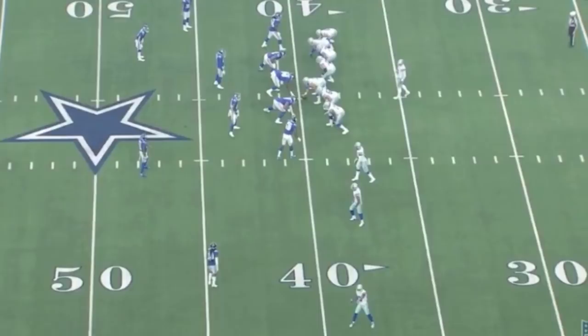Now, why do we run pre-snap motion? Not only to dictate what they're doing, to know what defense they're running, what coverage it is for sure, but we want them to kind of get the vibes of what we're doing. It's a vibe exchange, right? Everybody in the chat box, hashtag vibe exchange, right? We want you to kind of get a feel of what we could do. Now, whether we do that or not, that's up to us as an offense, right?